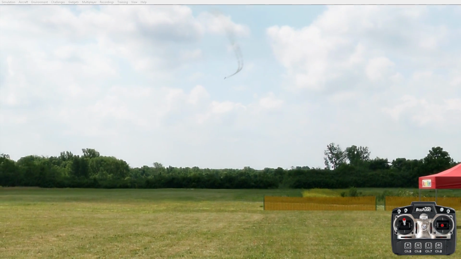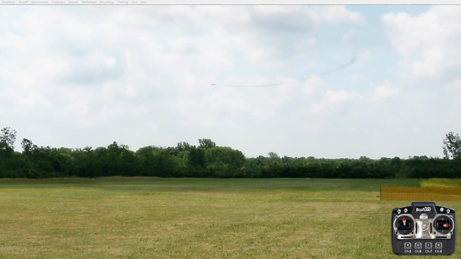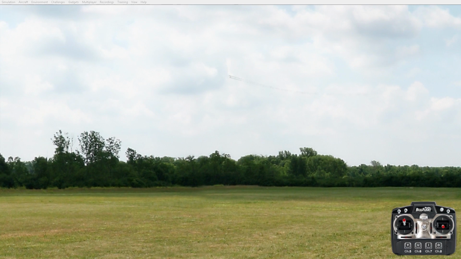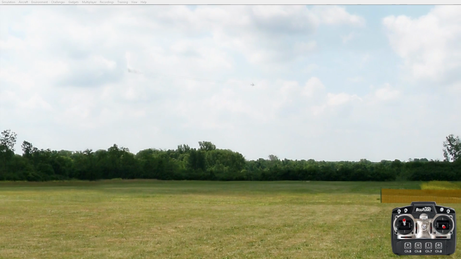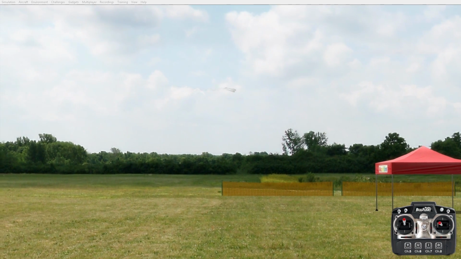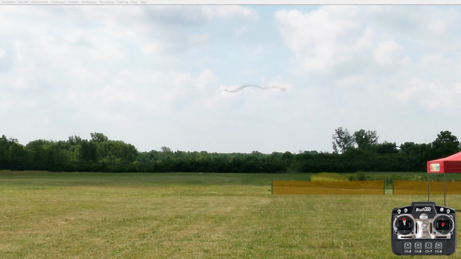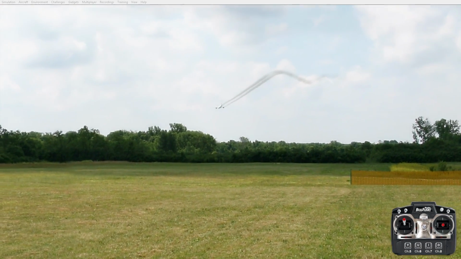How about that? Let's go ahead and go down here, and we'll set up for a high-speed pass. All right, back this way. Wow. That thing looks like a 787 out in the distance, doesn't it? All right, full speed here. Lining up. It's got a nice roll rate on it. You got to pitch it down a lot here to get that altitude down. Here we go.